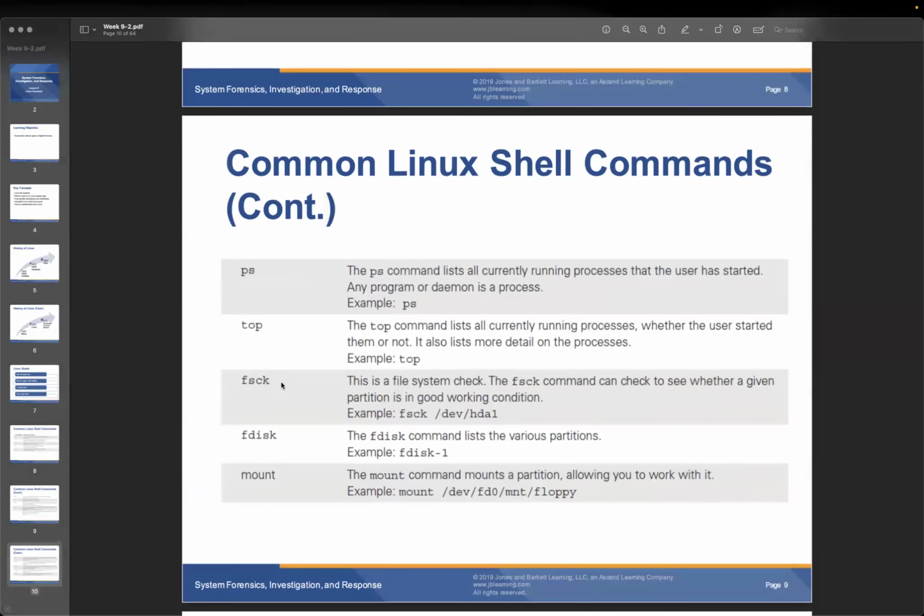After top we have fsck, which is called file system check. This checks whether the given partitions are in good working condition. We can pass the directory of which hard drive, and then it lists those partitions.